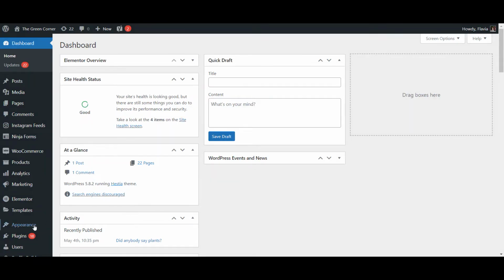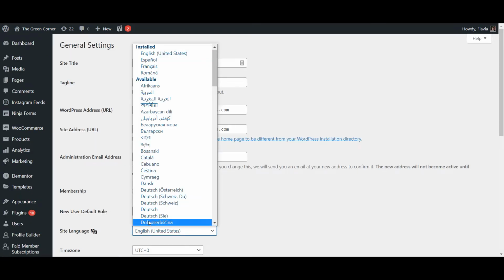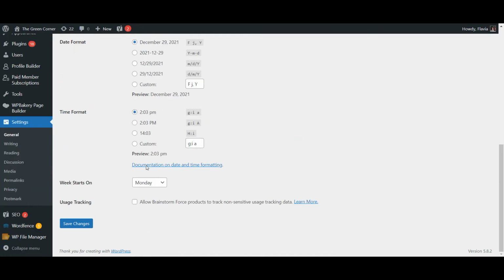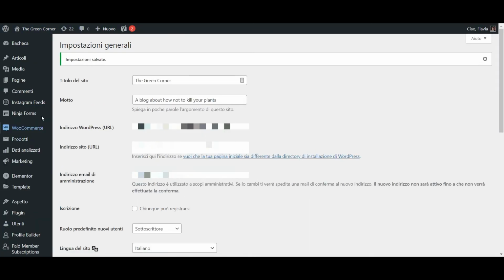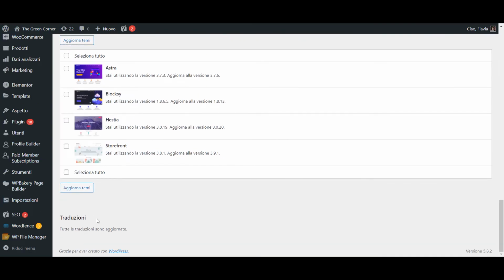For this, we'll have to navigate back to the General Settings, select the desired language from the dropdown, and then update the translations, just like we did in the first scenario. The difference this time is that we're only doing this so that the new language is installed. Since we don't want the front-end to be translated, we'll revert this change at the end.